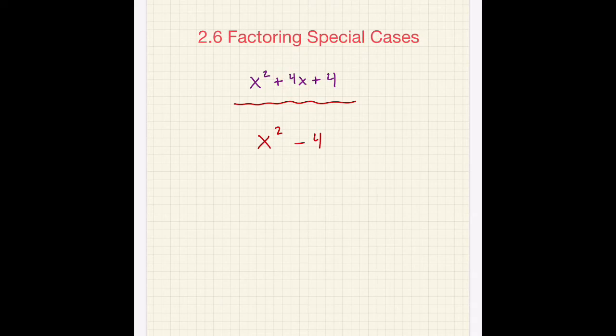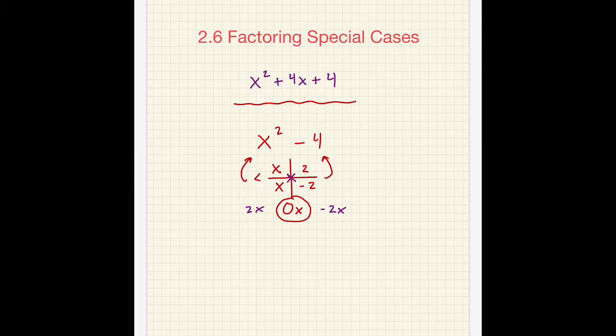And if that's the case, as we set up our t-charts, which I'll do here, we would have x squared on the left, negative 4 on the right, and so the middle part here is 0x, right? That's because we don't have an x term, so that means I'm trying to add up to 0x. So we would have x times x, which gives me x squared, and 2 times negative 2, which gives me negative 4, and then the cross products, I'd end up with negative 2x and positive 2x, which of course would give me 0x.